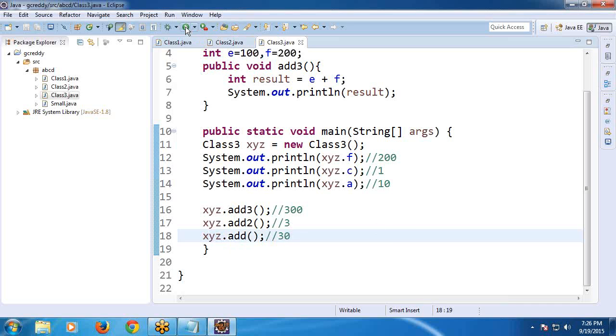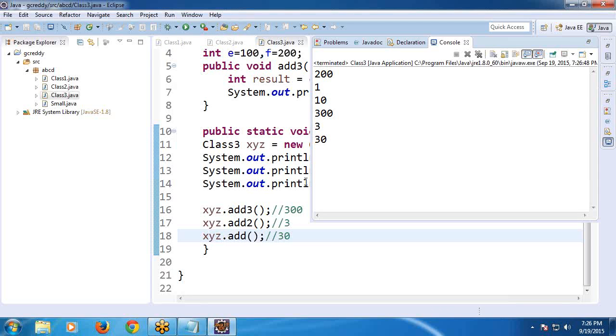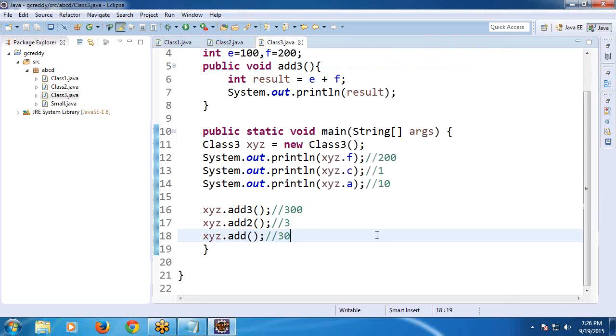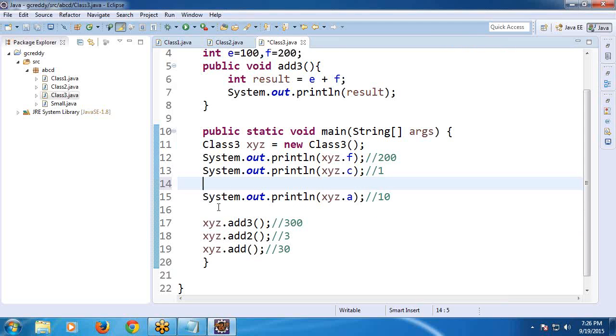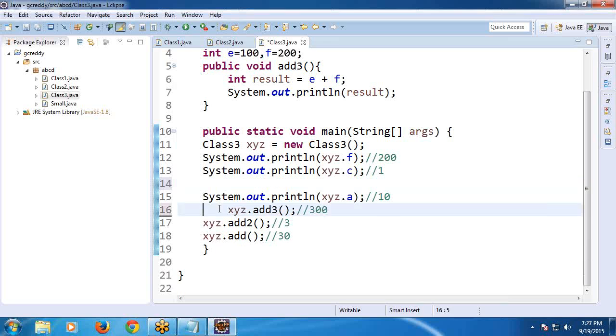Yes, sir. See, compatibility issue with Eclipse. Observe 200, 110, 300, 330. Observe this one, the outputs.